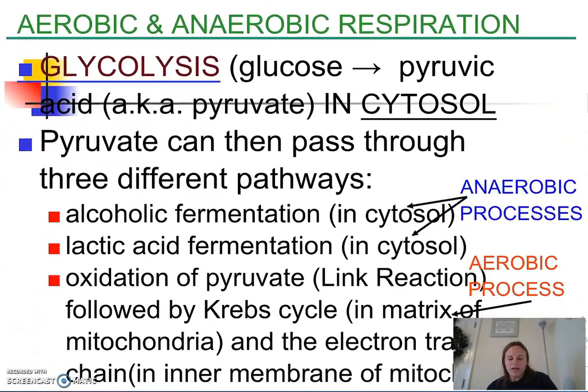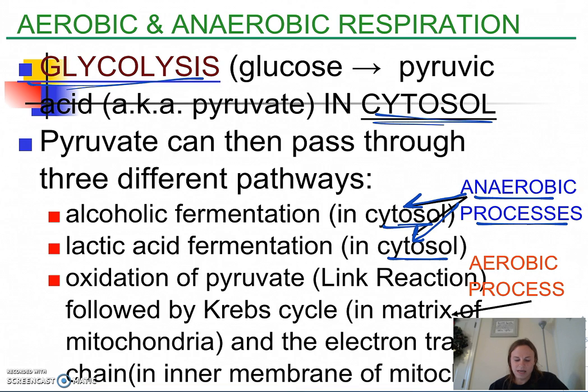So here's a summary. Glycolysis is going to take place in the cytosol, which means it's going to happen in all organisms, regardless if they're doing anaerobic or aerobic respiration. There are 3 pathways that an organism can then take once they produce that pyruvate, which comes from doing glycolysis. An organism can do alcoholic fermentation or lactic acid fermentation, both anaerobic processes, which obviously would take place in the cytosol. Alcoholic fermentation would be done by yeast. Lactic acid fermentation would be done by bacteria, mold, humans in oxygen debt.